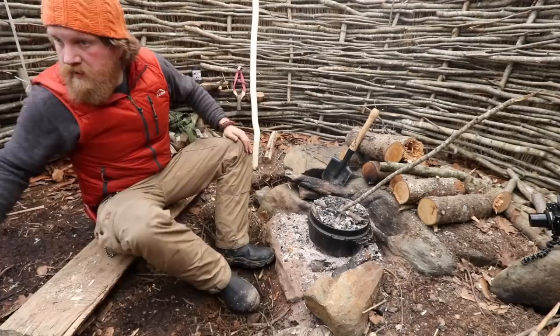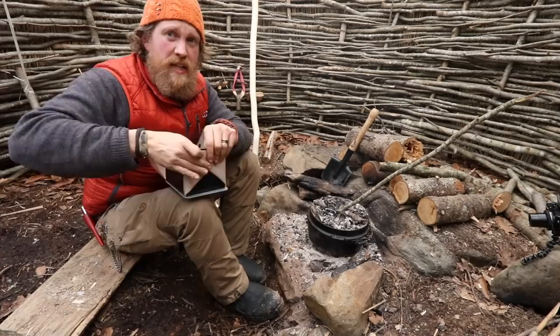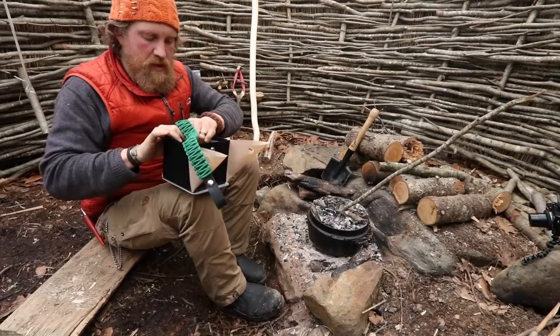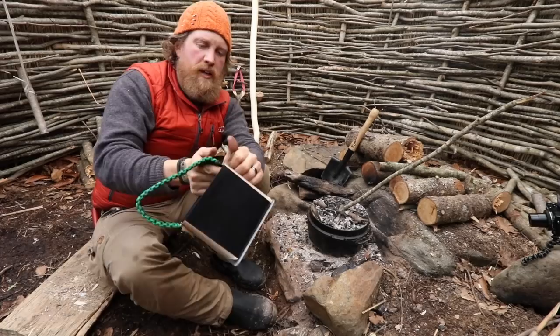All right. Got a new toy there from Bare Minimum. It is a snap together bowl, and I'm gonna use it as a bowl this time. But it's a snap together cook pot. The thing is pretty neat. I haven't used it for cooking yet, but I'm gonna use it today for a plate. So as far as I can tell, it can do both. You just bring it around, snap it together, like so, and then again with another snap on this side. And you have a bucket slash boiling water slash cooking foldable, a great bug out bag type thing.